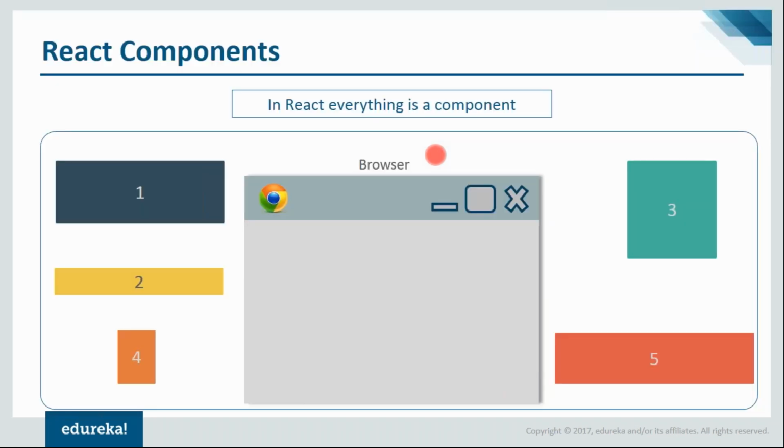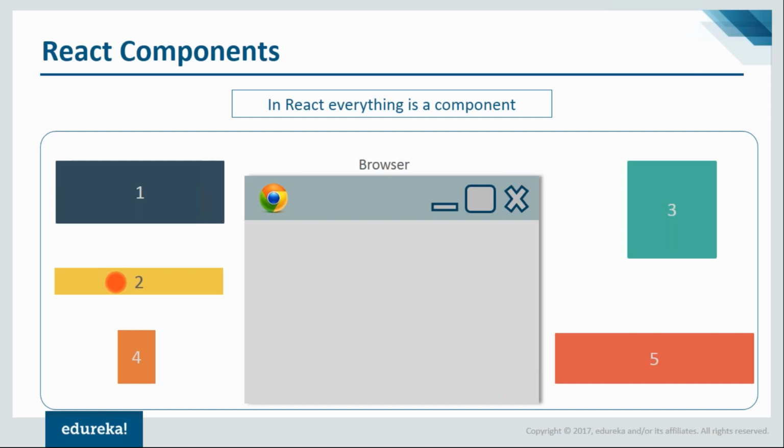Getting started, this is the first topic, that is React components. As you people might be aware, in React, everything is a component. When we say everything, it is basically whatever is visible on the web page or on the web browser. Whatever you see is divided into different components. You might see an image, or a video, or a text box with some details, and then you will find links to other pages. Each of these is a different component in that page. I've divided it over here. If it's an image, you would have it here, which would be one component. The other component might be a video and things like that.